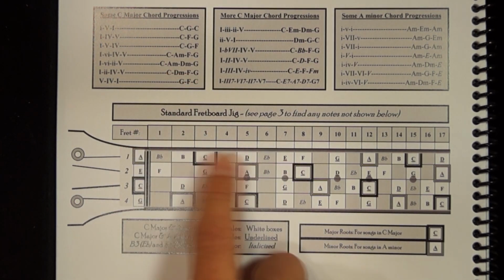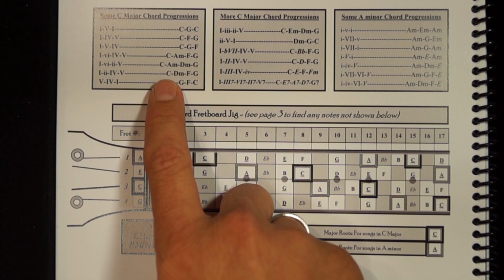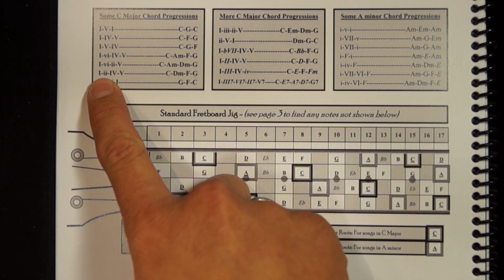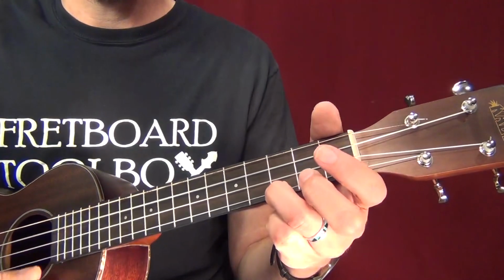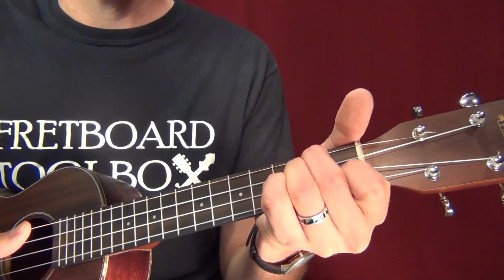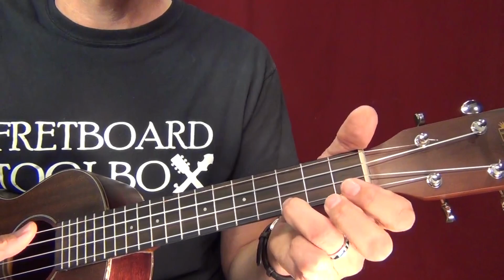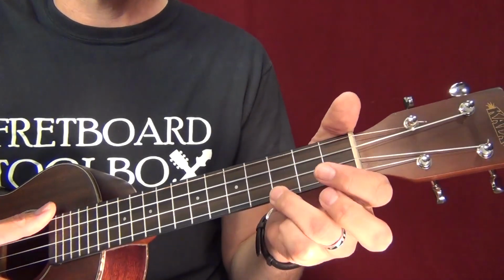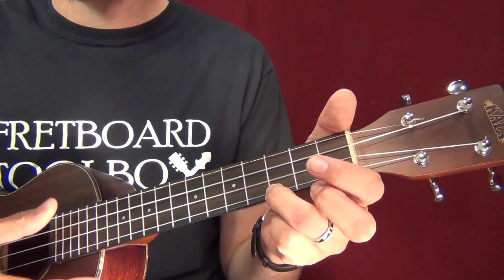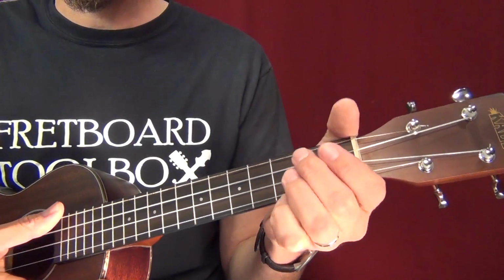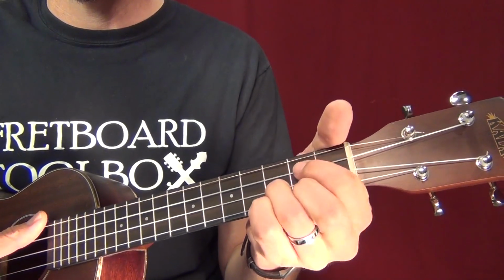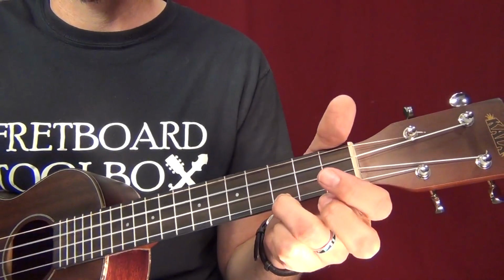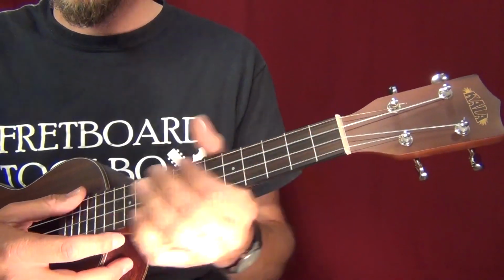So without showing you any more melody picking out here, I'm going to show you two more progressions. A 1, 2, 4, 5 is going to be a C major, D minor, F major, G major, C. So that was C major, D minor, F major, G major, C major.